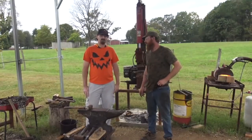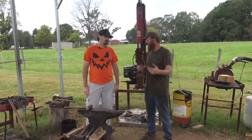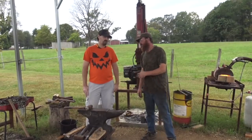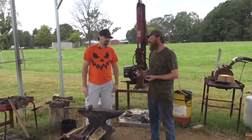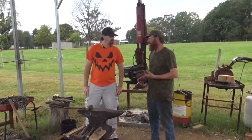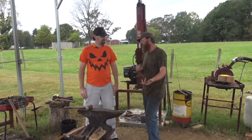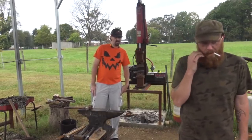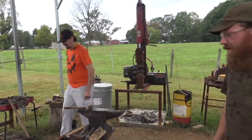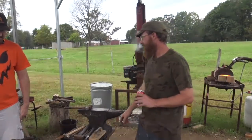Because it's a low temp scaling steel. It scales up really fast. So you gotta be really mindful of the temperature when you're forge welding it. So it will forge weld itself. You gotta mind the temperature. A lot of people overheat it before they flux it and they don't realize. I think I got my billet at home a little too hot for it fluxed. But that's not to say that's what that is. That might not be spring steel.